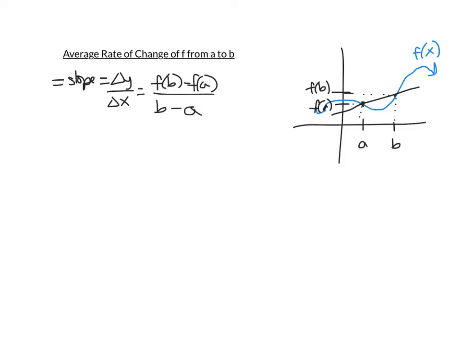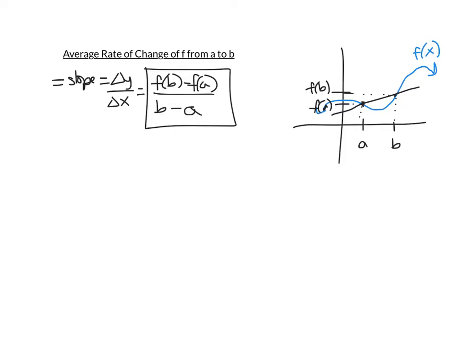And this formula is going to be something that comes up again and again. You're going to use it extensively throughout calculus. You're going to use it in any sort of class where you do the application. For those of you that are taking physics right now, or have taken physics in the past, you might realize that if you have a position graph, this is actually the same thing that you do to find the average velocity. So that's one application of it. In math, we're going to just do it for the average rate of change.